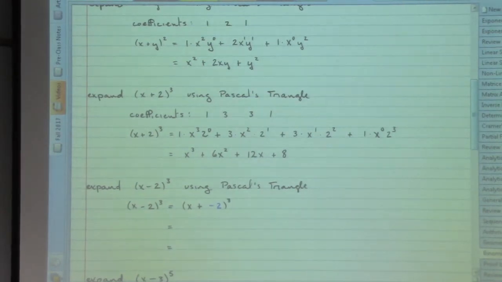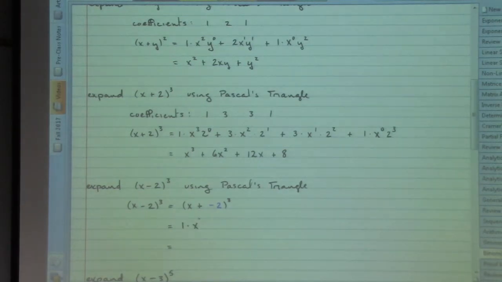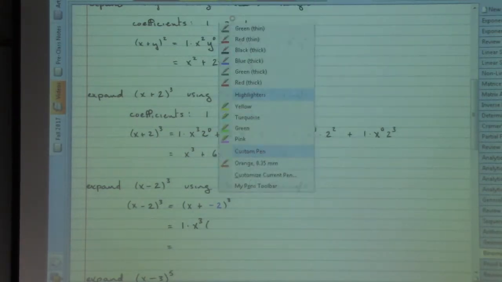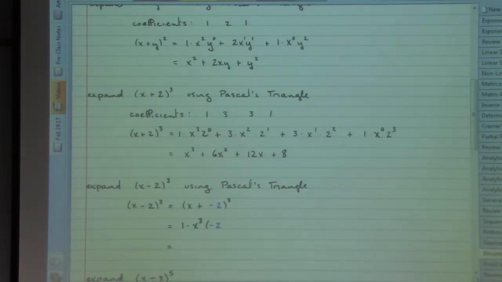Well, we're going to use the same coefficients that we just used, and we can even use that previous example as an even stronger model. We know that we're going to have all the same kinds of powers. It's just that instead of the positive 2 that shows up, we'd be looking at a negative 2 that shows up in its place. So if we go through and write all of that out, I'll go ahead and switch those negative 2's to a blue color here in just a moment.